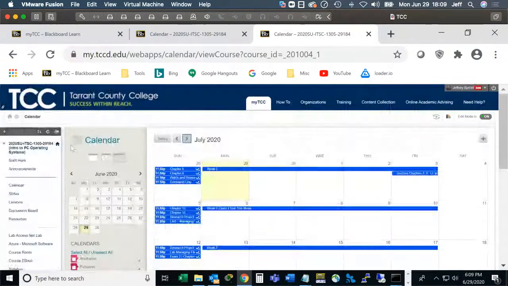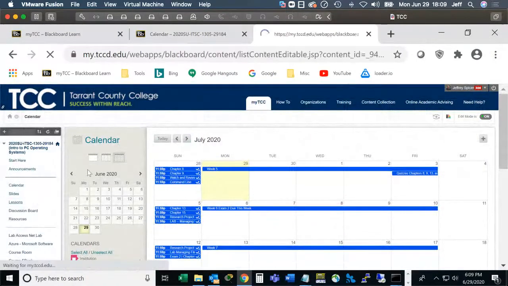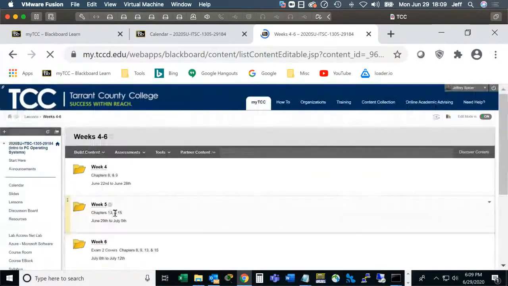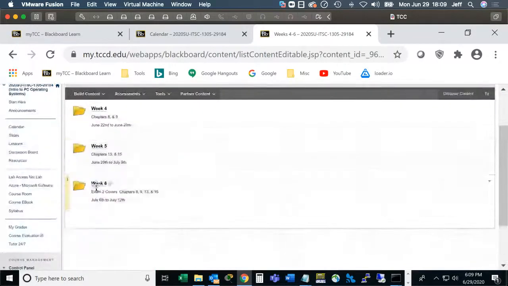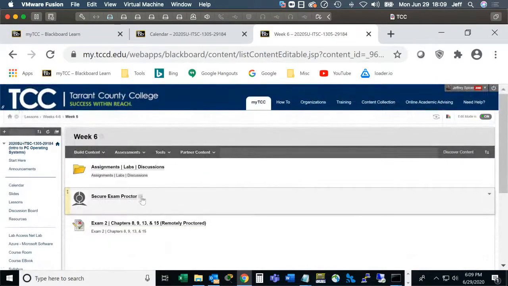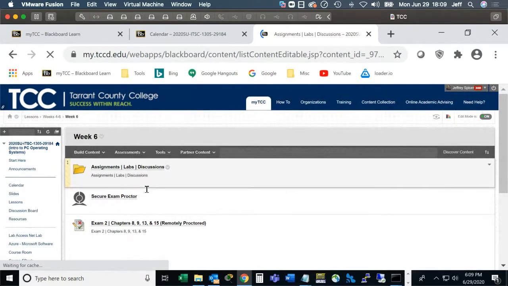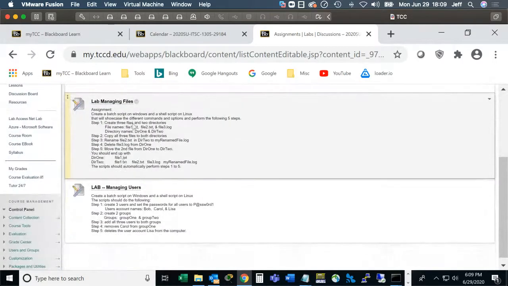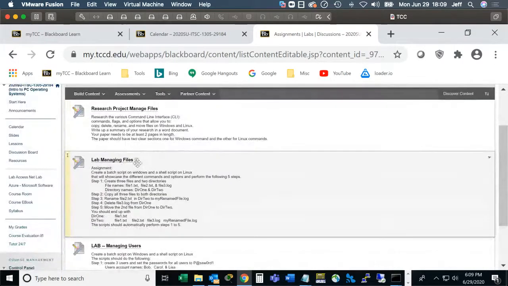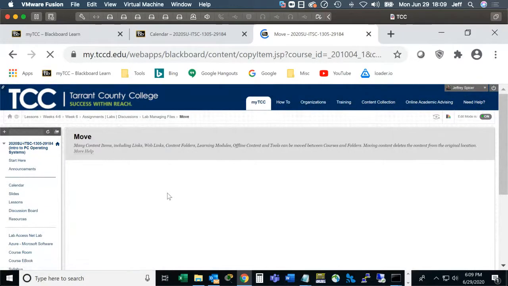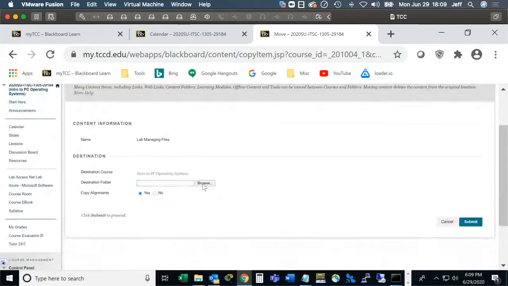So that looks like it's okay. And in week 6, assignments, we've got the exam coming up. So we'll research manage files that week, and you'll do the manage users. And this lab will get moved to week 7.